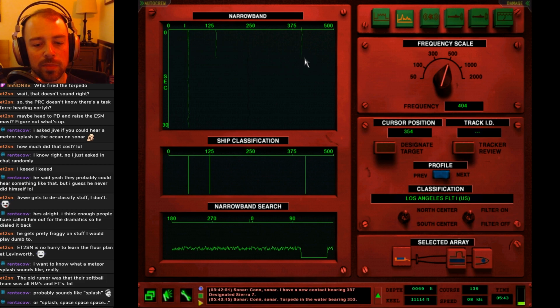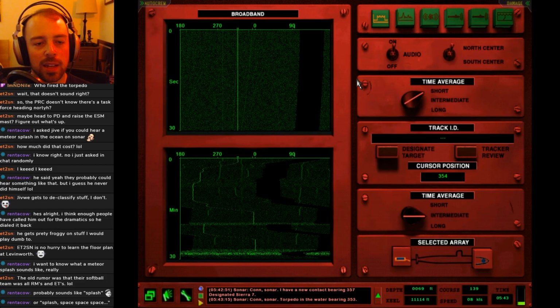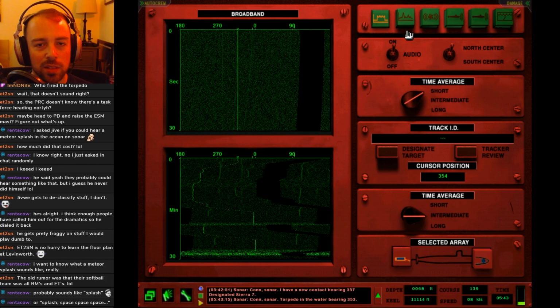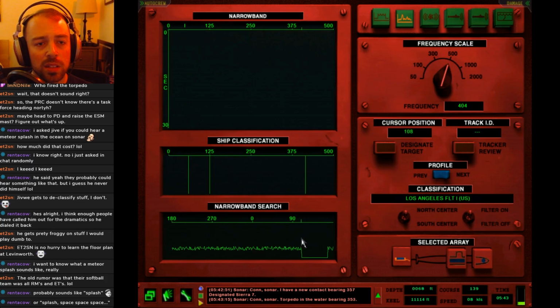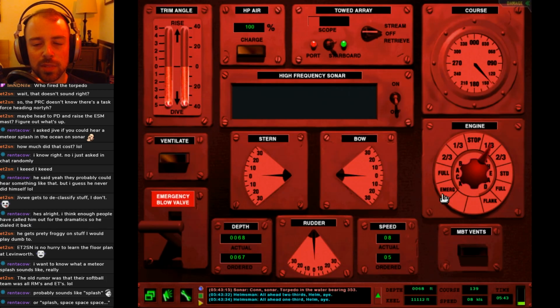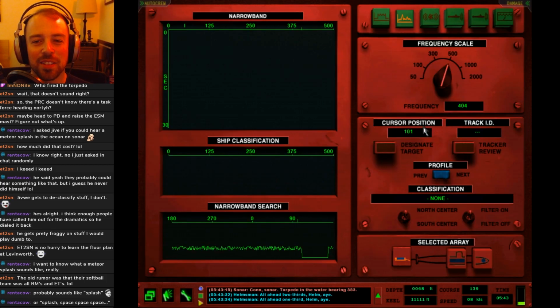Kind of surface ship. Torpedo in the water. Bearing 3, 3, 5. Oh my god, dude. What is happening in the world? Alright, where's this Kilo? This is who I'm really here for. This son of a gun. Ahead 2/3, Helm aye. Oh my god, no, no, no, no, no. Ahead 1/3. Not that, sorry. Helm aye. Forgot my periscope depth.